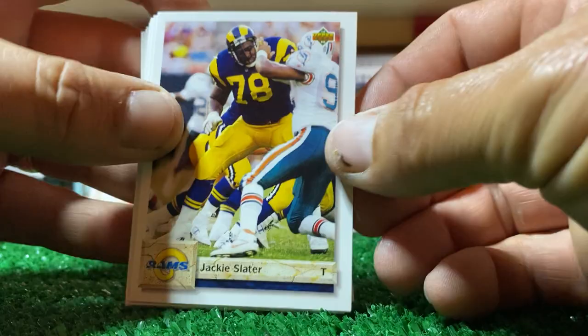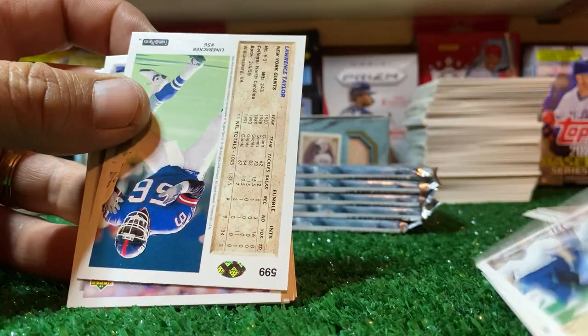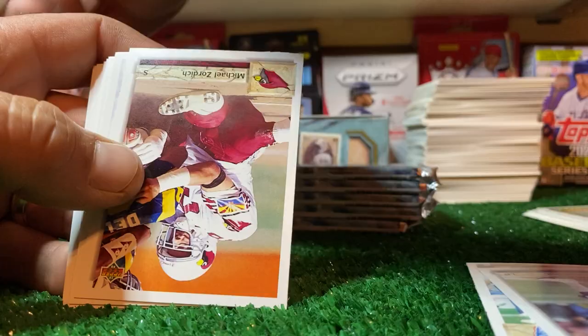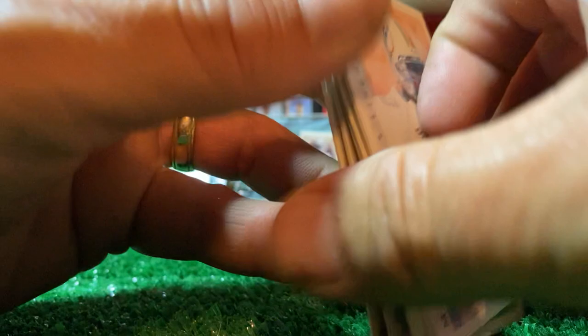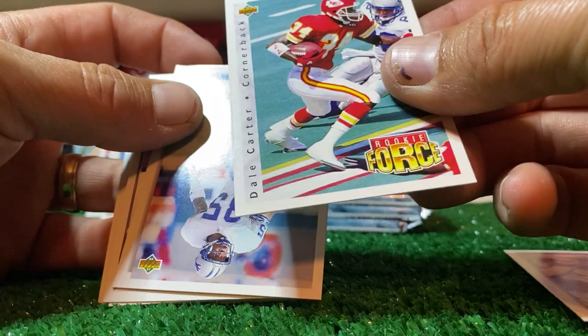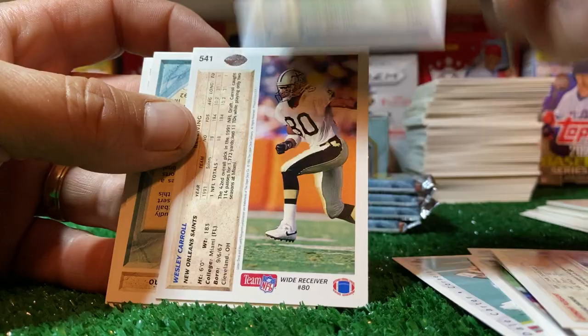Mike Singletary. We'll stop for Mike Singletary every day of the week. Look right here. Twice on Sunday. LT and Mike Singletary in the same pack. Jim Kelly, first time we're seeing Jim Kelly. We spoke of Vaughn Dunbar rookie force earlier today. Eric Hill. Look at that. Sweet old Brett Favre. Steve Emtman. Dan Marino. We got another Dan right here.